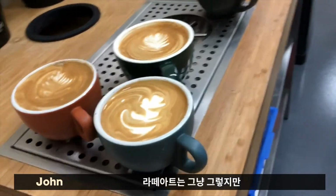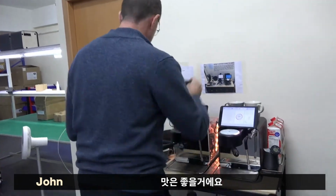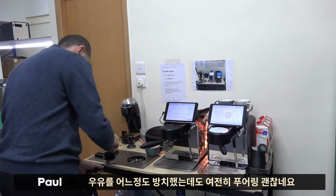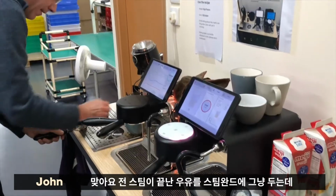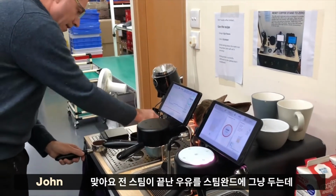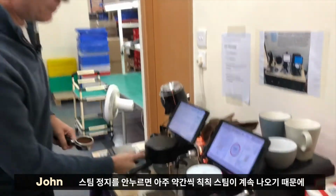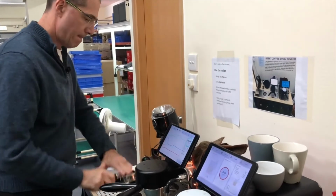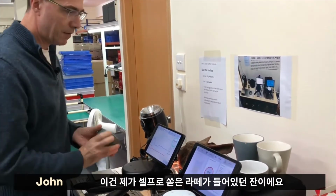I do not get awards for my latte art, but the drinks will taste nice. I like how the milk was still very pourable, even though it sat there for a while. That's true. Now, ideally, I would have left the foam in the steam wand because it puffs it as it goes and keeps it textured. Okay? So that's there. And this is the latte that I just spilled all over myself.